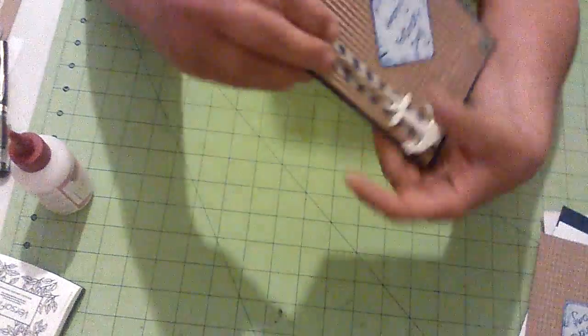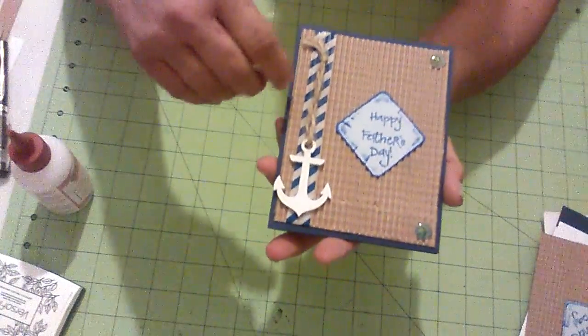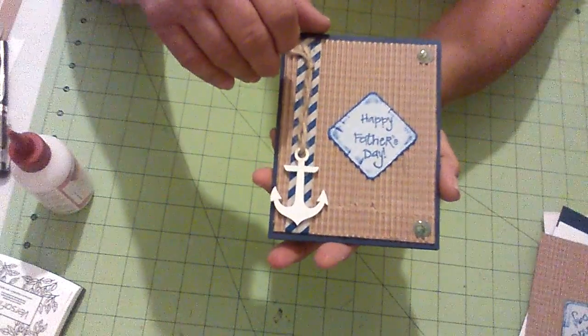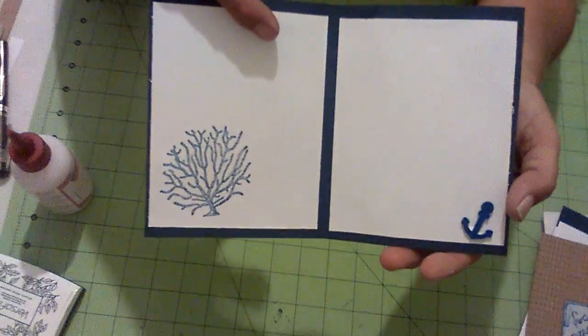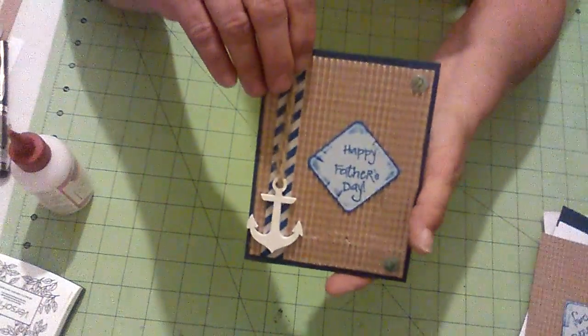Let's move on to Father's Day. So here is the Father's Day card that I created. And I used some of the stuff from Target. I used some stuff from my stash. And I used some stuff from G's Embellishment Emporium. That's the inside right there. So let's get started making this one.